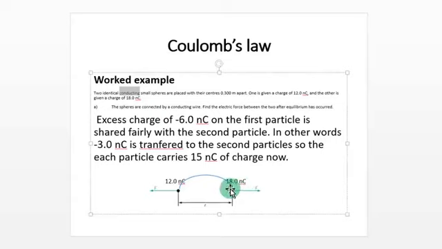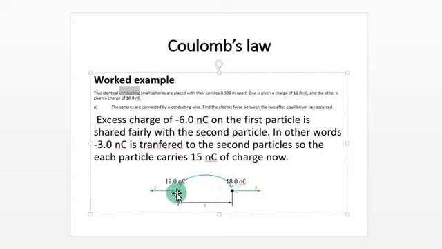This one, more electrons have been removed from it. That's why there's a greater positive charge on it. So this one will have more electrons than this one. You see, that means this one is deficient of more electrons than this one. If we should connect these two together, because this one is more positive, it will pull some of the electrons. It will attract some of the electrons to the side.